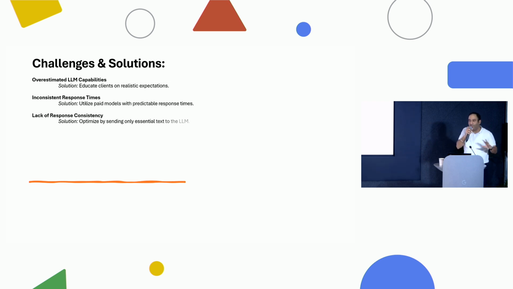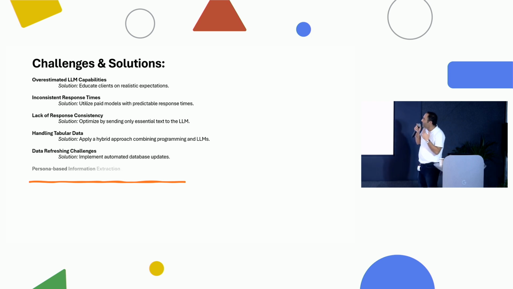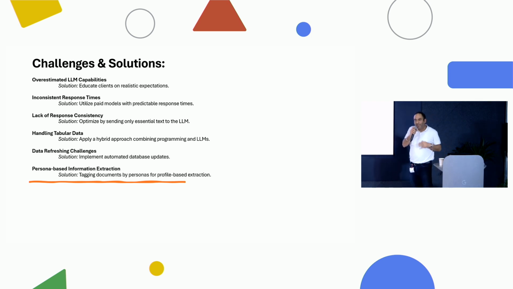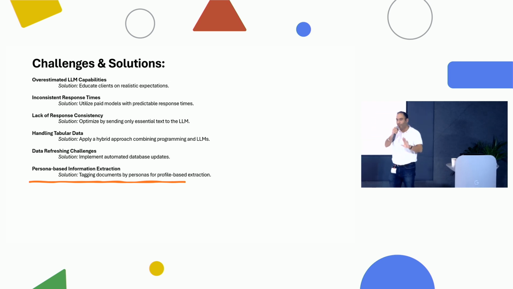So, the challenges and solutions. The first challenge we faced was that people expect too much, because everyone has a free OpenAI account. They go to OpenAI, they write some stuff, they get the answers back, and they feel very happy about it. Now, if you just plug this OpenAI into your corporate office, it will not work for you. Fun is different from corporate. Corporate is serious business. Yes, open OpenAI and ask how to become rich.